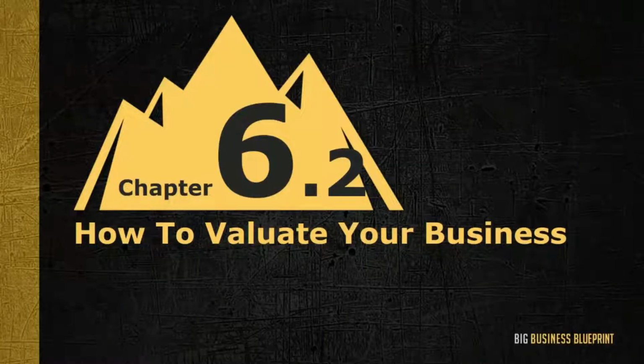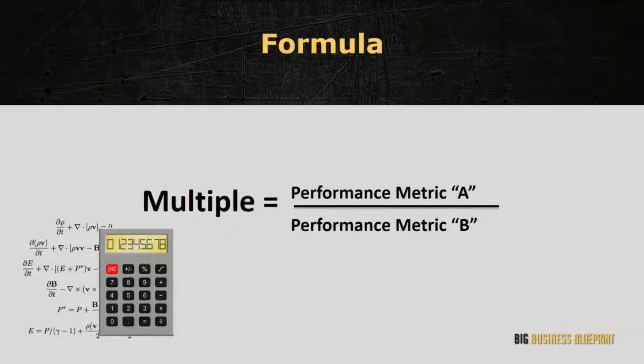Okay, how to evaluate your business. A multiple is calculated as multiple equals performance metric A over performance metric B. A multiple can be used to show how much your business is worth in the market and how much you'll be able to make by selling your business away. For example, using the P over E ratio, if you plan to sell your company at 12x multiplier, how much will the price be? Or how much should your company be earning before you sell it away? The price of the company can be estimated by multiplying the annual earnings of the company by the multiplier of 12. Simple maths, but this formula can only be used as a rough estimation of how much your business is worth.